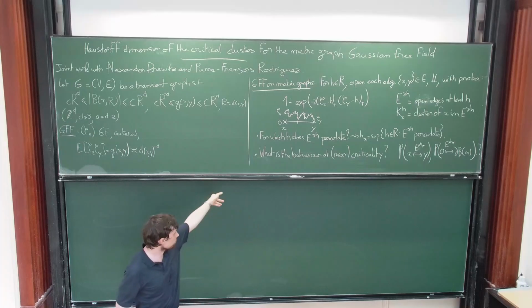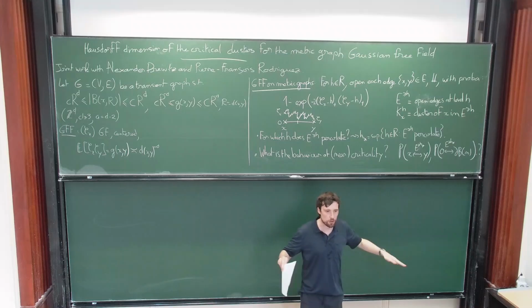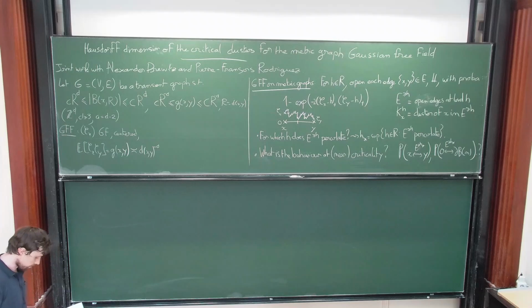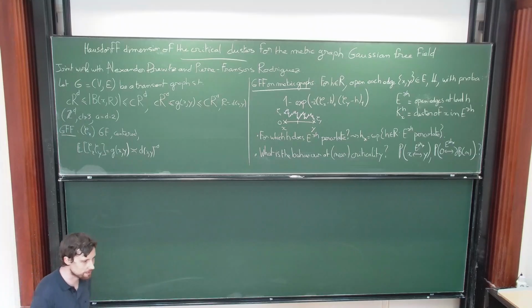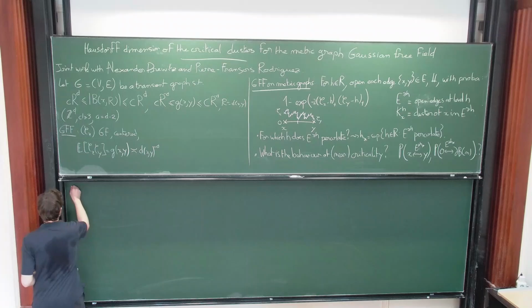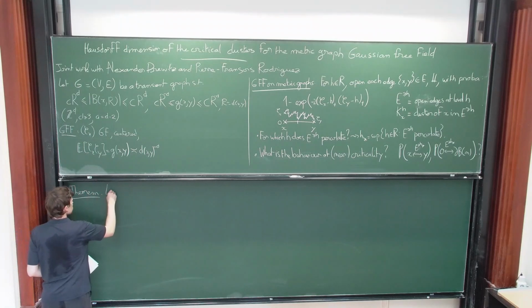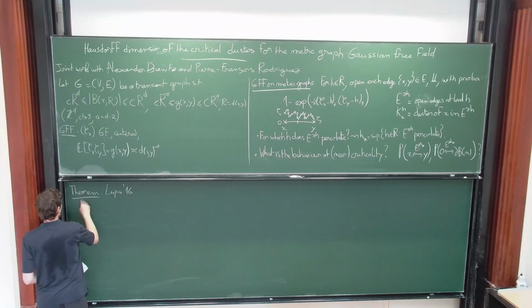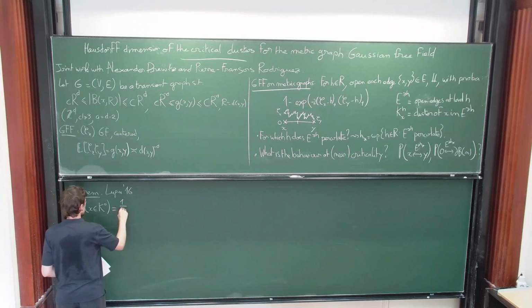And once you understand this model better, by universality, you may hope that you can understand other models with the same kind of correlation better. Okay, that's the motivation. Okay, so let me answer your first question: why does it percolate sometimes, and why does it sometimes not percolate? So this model, I haven't mentioned, was introduced by Titus Lupu in 2016, and the first result, or almost the first result that we proved about this model is the following explicit formula.